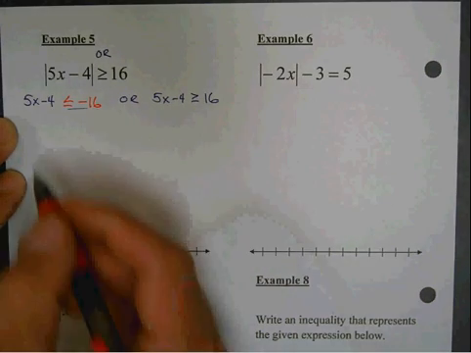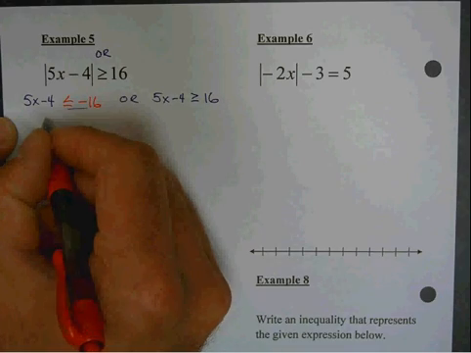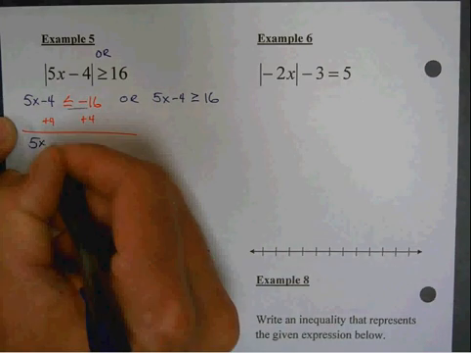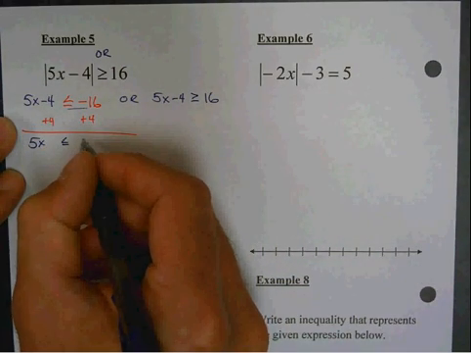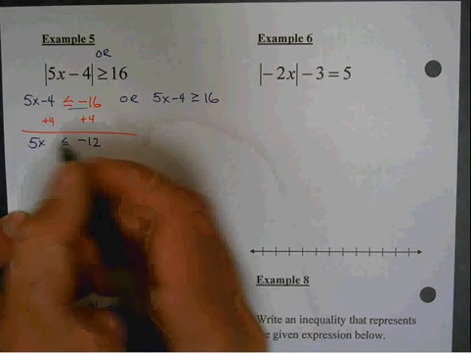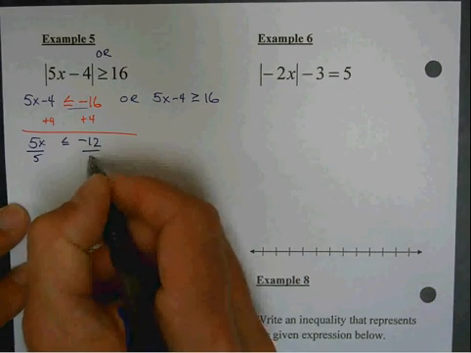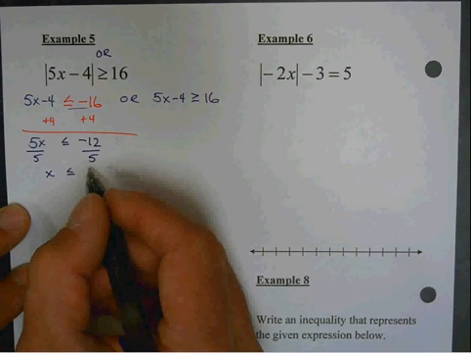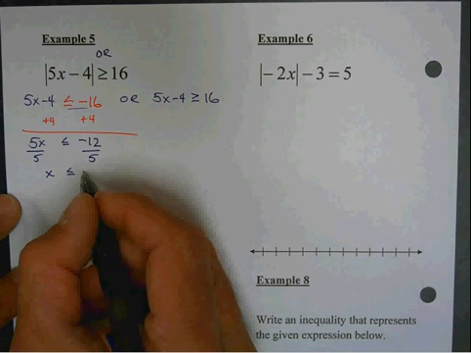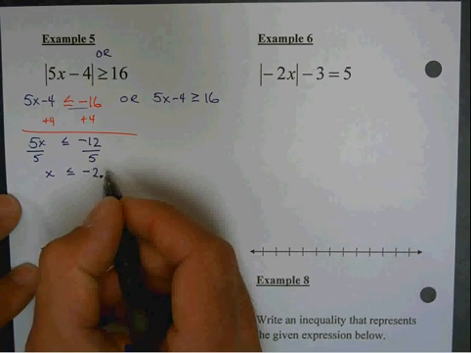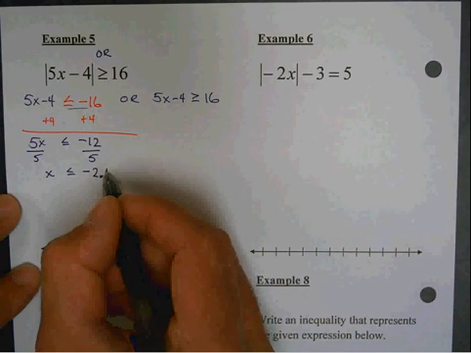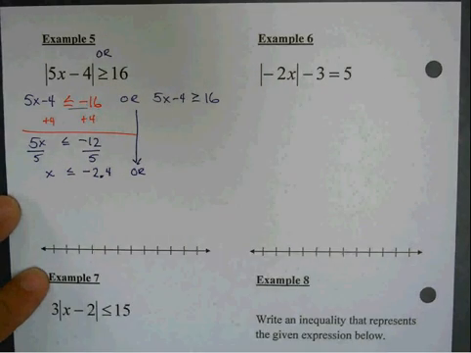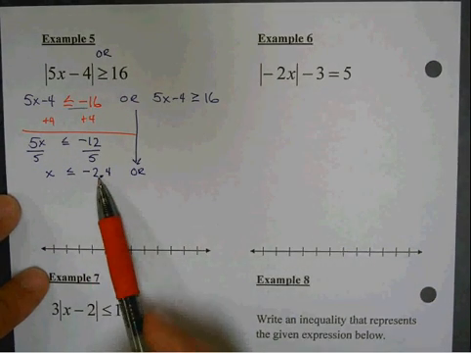Mr. Krause, take it away. Negative 16 plus 4, Elliot, is how much? Negative 12. Divide by 5. Who can do division in their head pretty easily? What do you think that is? Negative 2 point... it's 2/5. So isn't that 0.4? All right, I'm going to write the word or. I'm going to bring that word or down. I think this is the first time we've ever had a decimal as a possible answer.